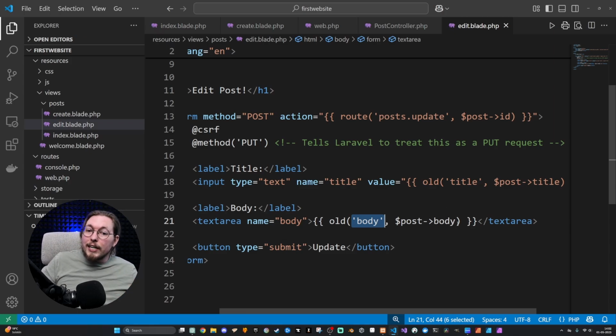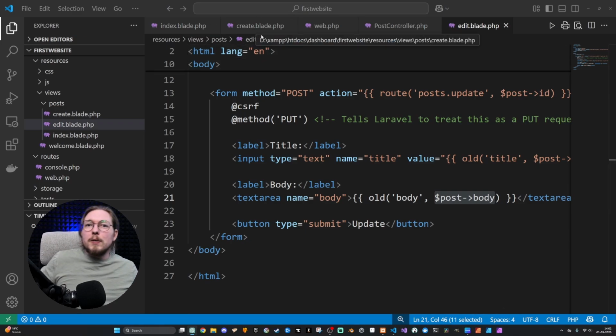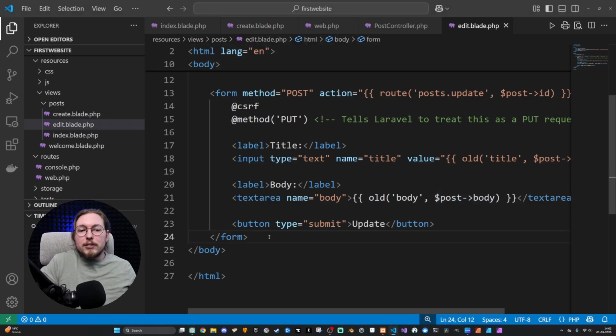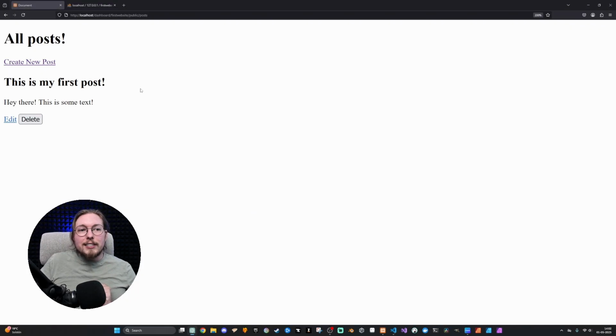Now, if there's no text from an edited version, then it's going to prioritize what is already inside the database. And with that, we just need to add one last thing, which we added at the very end of our create.blade, which is the error message. So if we get any sort of error messages, it's going to show it below the actual form here, if I forgot to fill in any of the fields or something like that. So with that, we're going to save this one, go inside our website and test this one out.